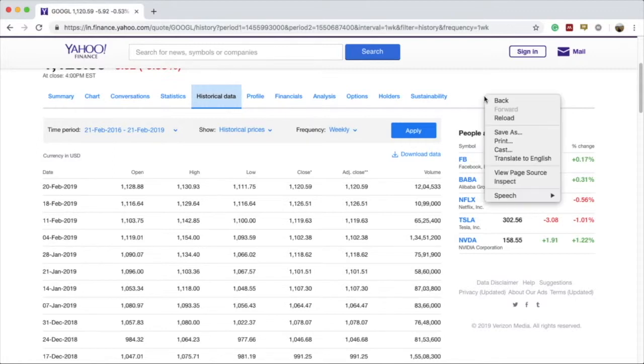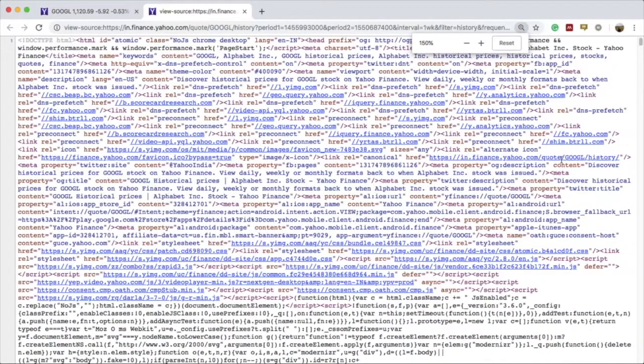So let's just open the page source by right-clicking on the web page and going into View Page Source. This might take a while. Okay, so now we have the page source in front of us, and just to ensure that you all are able to see the text in front of you on the screen, I will just increase the font size a little bit.